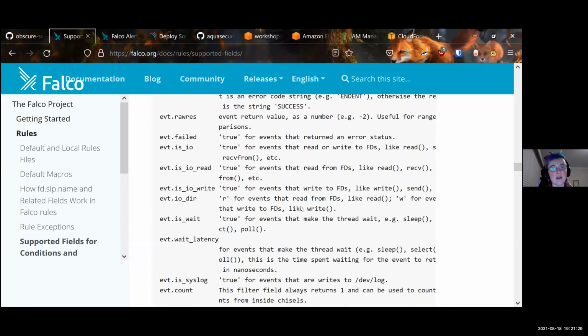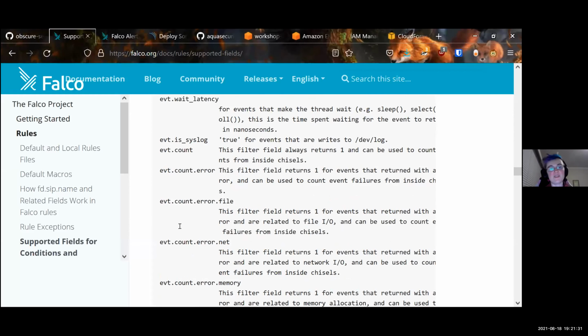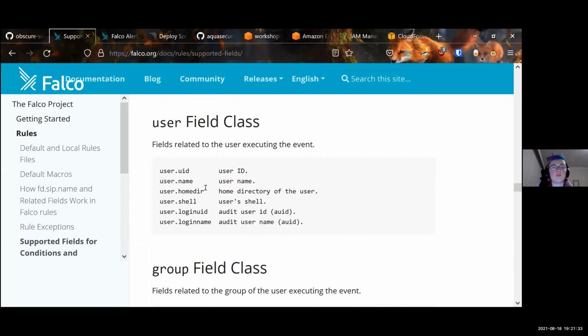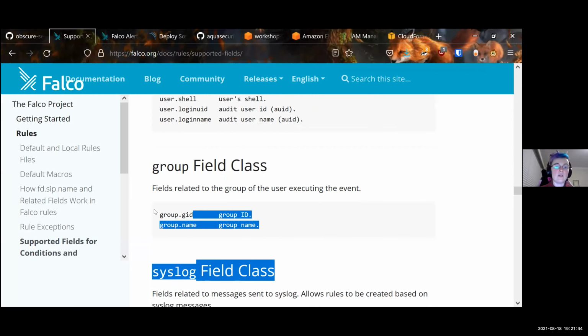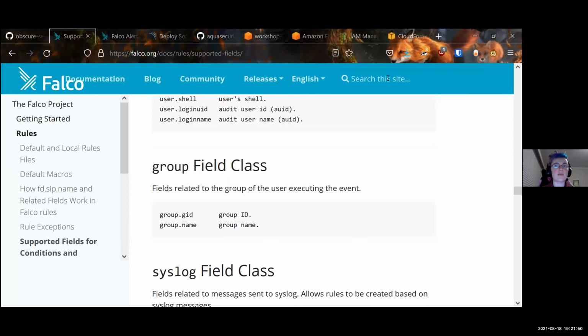You can also find out about things like users executing events. Very useful if you want to find out who's been making changes to your cluster, or if people have been going in and maybe accessing fields or pulling fields that they shouldn't have been. And again, the group will be quite useful to you if you start to get messages that are talking about, say, unauthorized access.